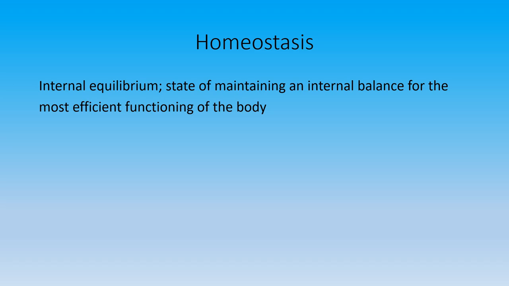Homeostasis, this is directly related to physiology in terms of what is homeostasis. First off, it's kind of this internal balance, this internal equilibrium. And the body's constantly trying to maintain this internal balance. So if you start to get off balance a little bit, the body's going to make adjustments to bring it back within the normal range. And the whole purpose of this is to have everything in the body working together in the most efficient manner.